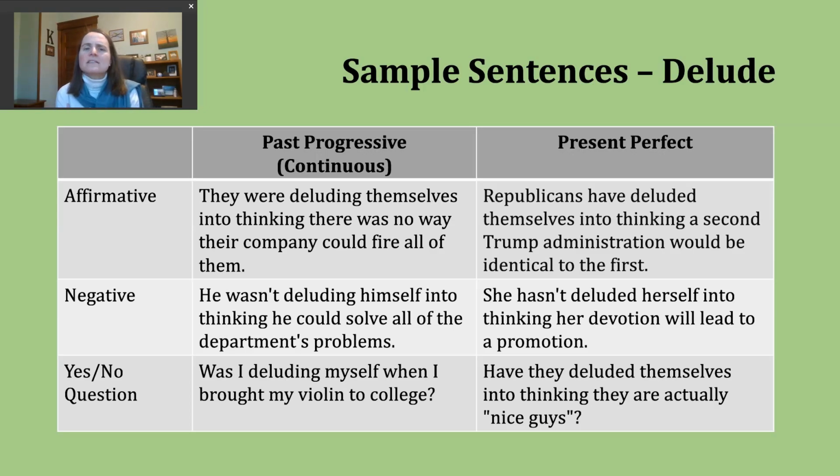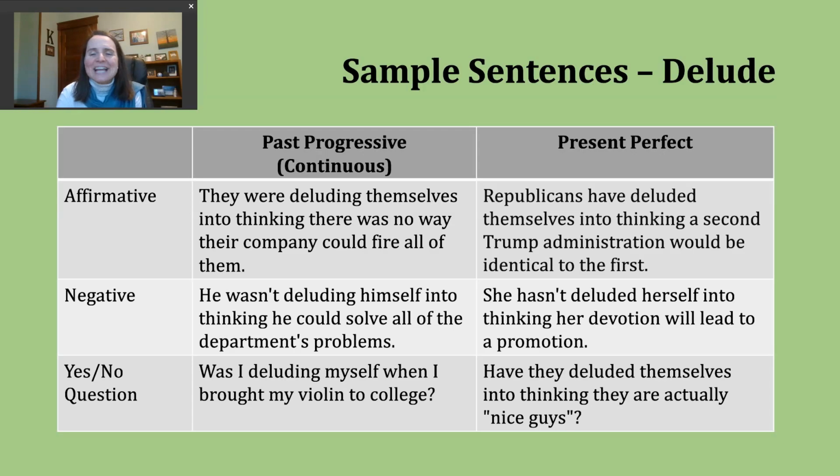And if that's something maybe you haven't studied a lot of, I'll just quickly review why we have those words. We have them when the subject of a sentence, so the person doing the action, is the same as the person receiving the action. So in all of these sentences, we are either talking about or asking about someone who is convincing themselves of something that isn't true.